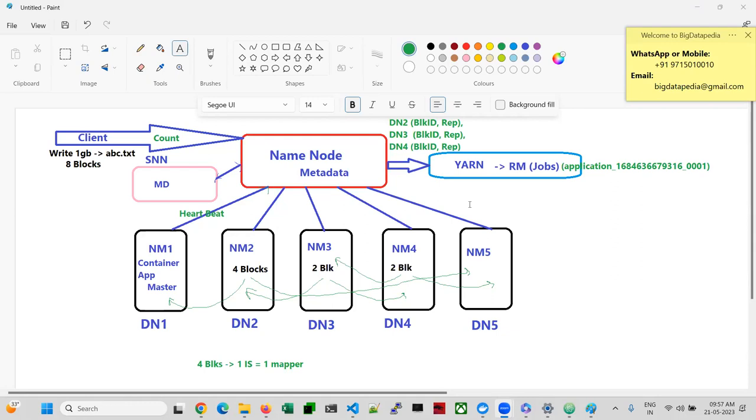I have a slow network I/O. I cannot read the data faster. So I can hold up 2 blocks. And I have fast network I/O. I can write the data, read the data very fast. I can hold 4 blocks. Like that, internal communication is happening between the name node and data node, which takes care of it. It's an intra pool and intra data node concept, so that takes care of how I'm going to write the data internally.